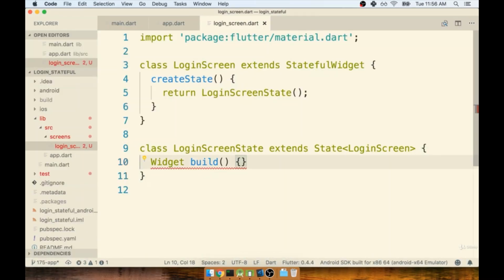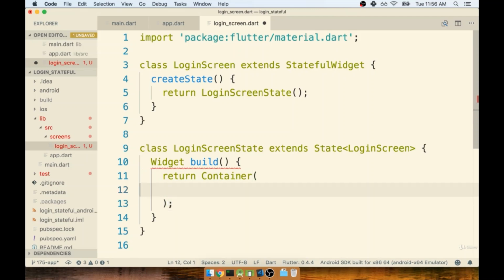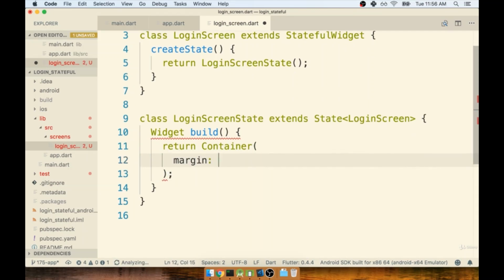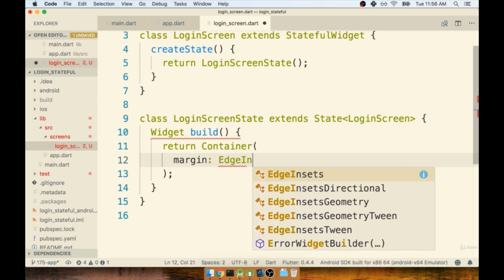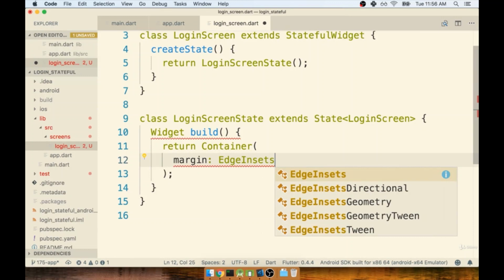So back inside my editor, I'll find my build method right here, and I will return a container. I'm going to give it some margin around the outside. And remember, to add margin, we have to create an edge insets object.